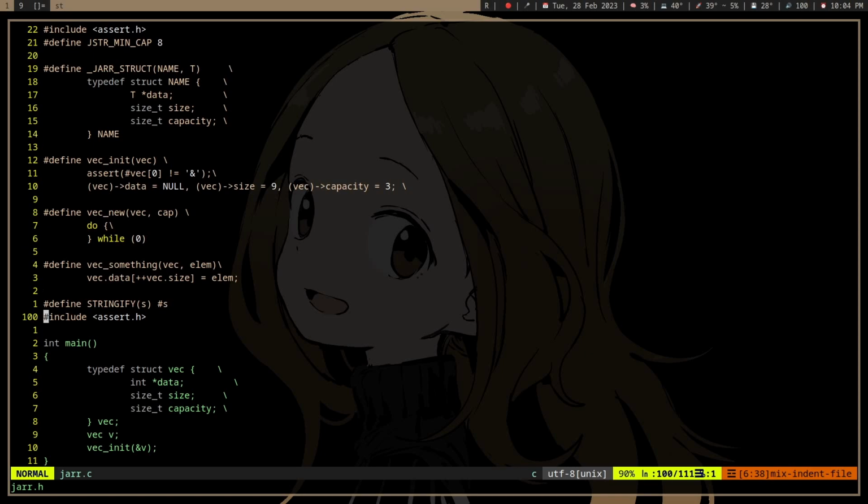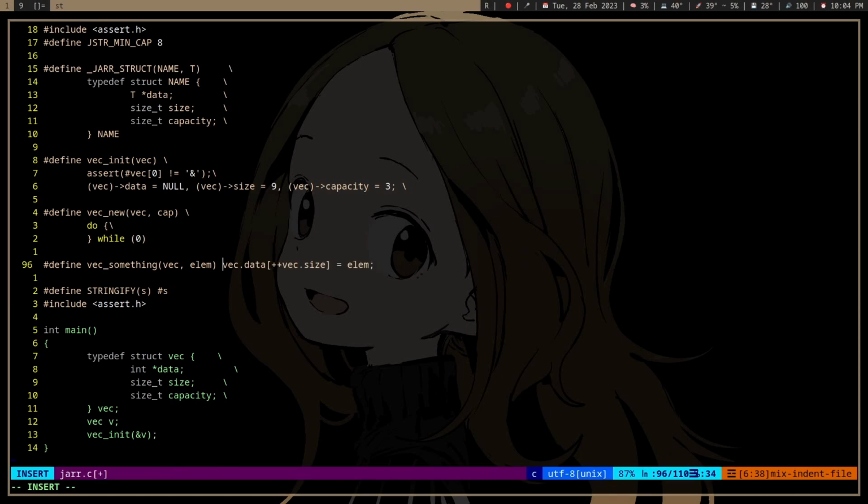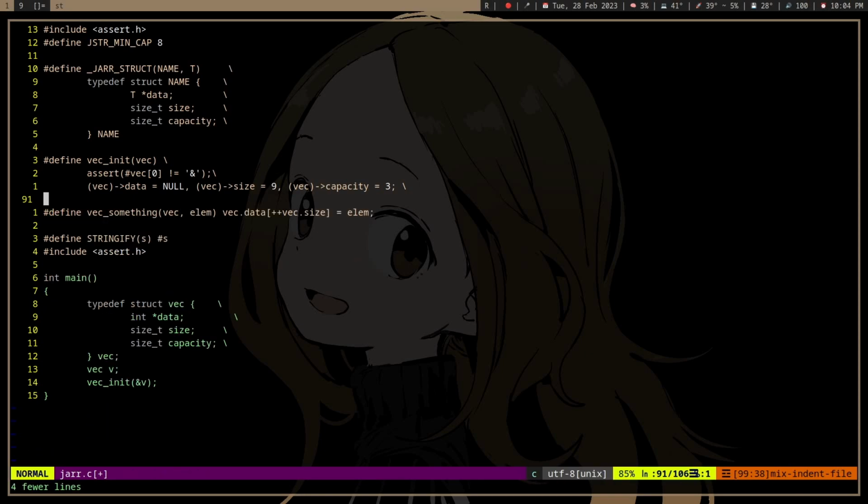So those are ways you can avoid screwing up your macros and getting undefined behavior. You can either play safe with a temporary variable, just think of it like functions, that's how functions work.